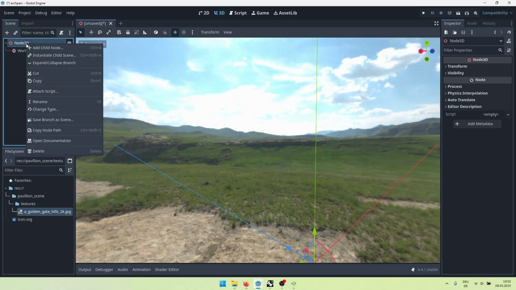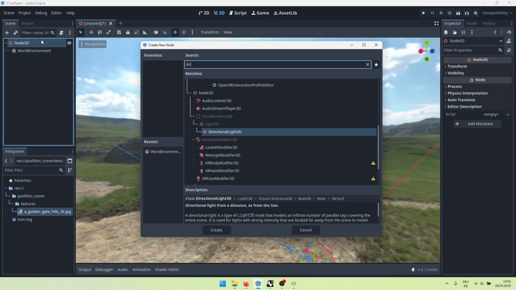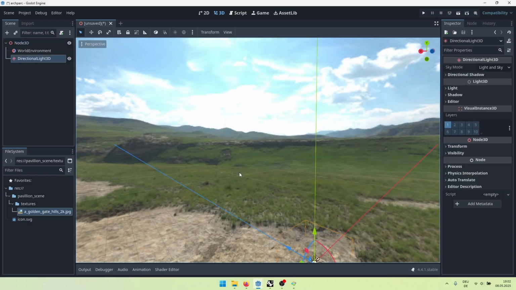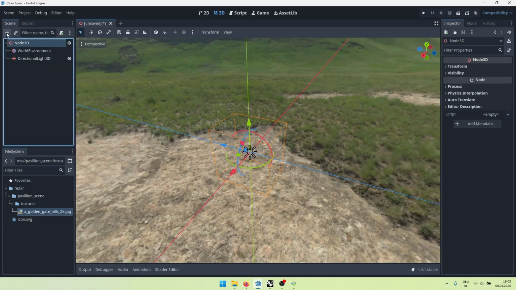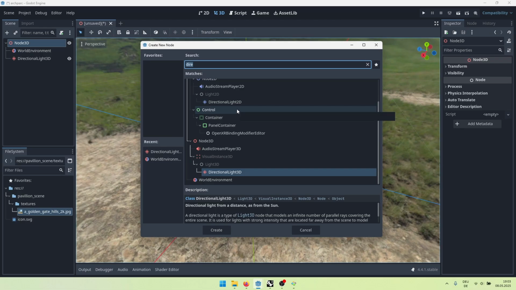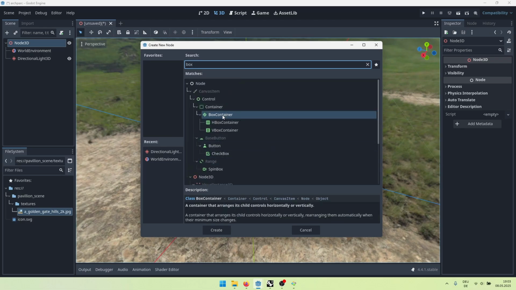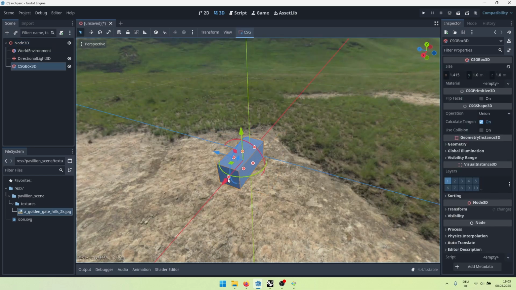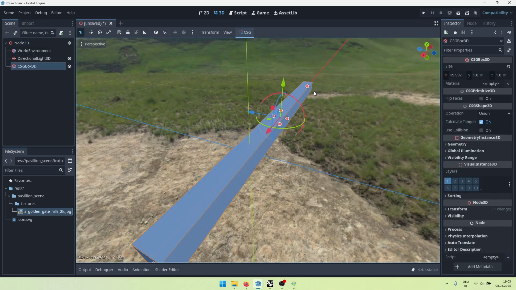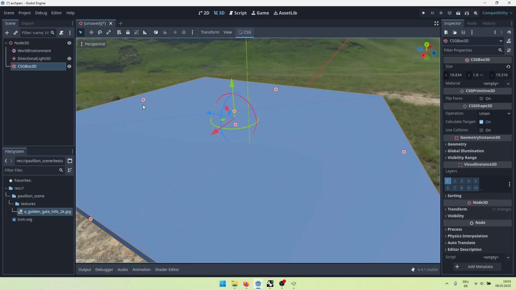For the next thing, I'm gonna add a directional light. A DirectionalLight3D, exactly, under this. Since we can't really tell right now in which direction this is facing, maybe we'll just turn it in this direction, but this is something we'll have to adjust later. Okay, and just for testing purposes, I'm gonna get a box. A CSGBox3D, exactly like this. I'm just gonna make it a bit larger. I will delete this later, so don't worry about it.